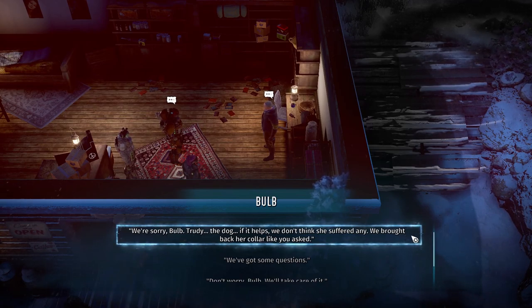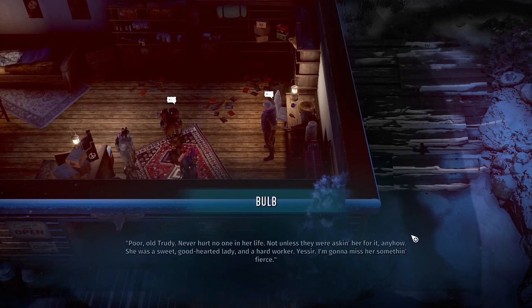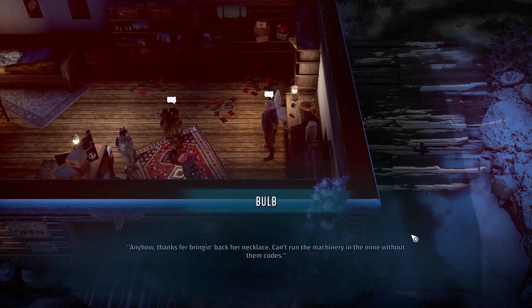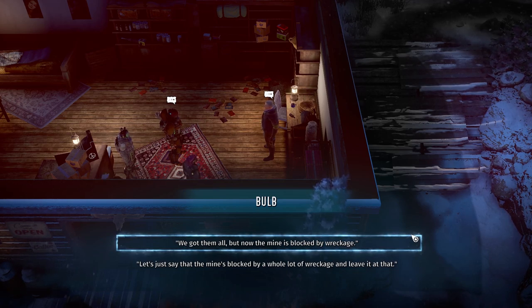We're sorry, Bulb. Trudy, the dog. If it helps, we don't think she suffered any. We brought back her collar, like you asked. Oh, Trudy. Never hurt no one in her life. Not unless they were asking for it, anyhow. Sweet, good-hearted lady. And a hard worker. Yes, sir. I'm gonna miss her something fierce. Anyhow, thanks for bringing back her necklace. Can't run the machinery in the mine without them codes. Damn them robots. Each and every one. I sure hope you gave them hell for old Trudy. You did get them all, didn't you?